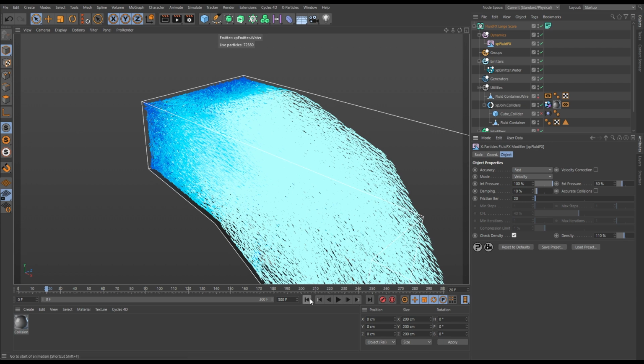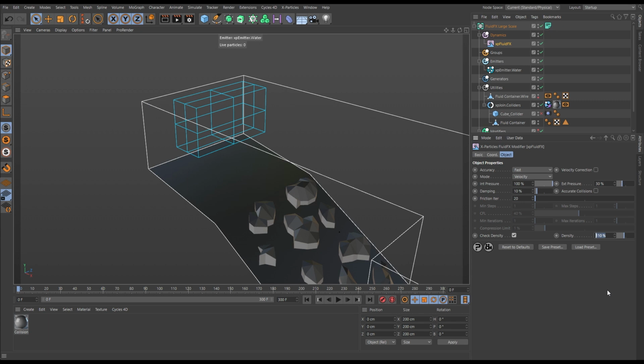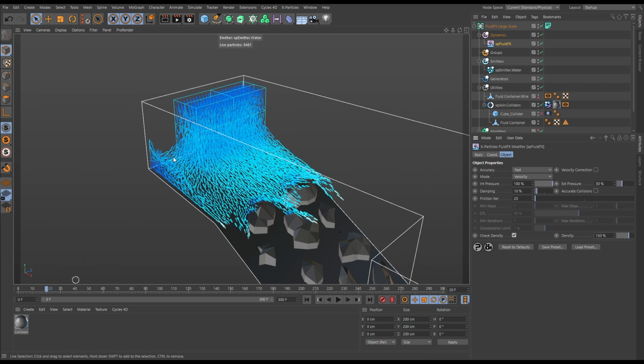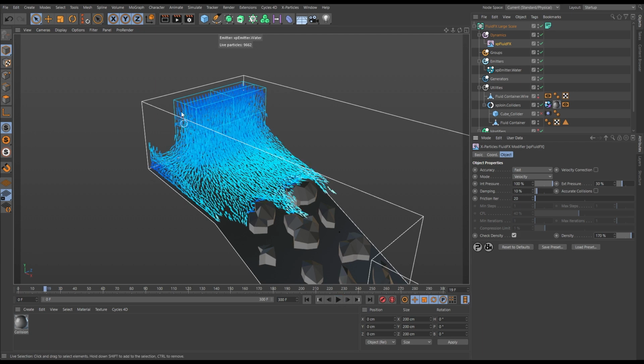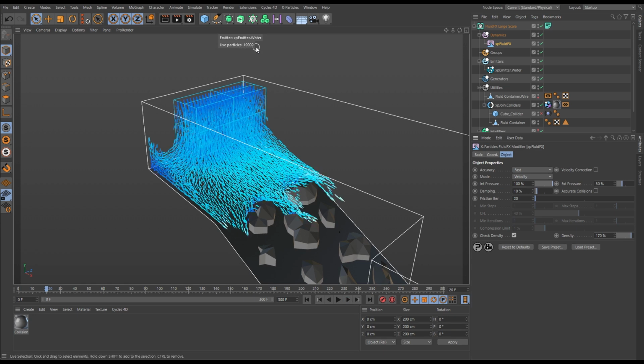If we stick check density back on and increase this, so this will allow particles to have a little bit more, we might get a little bit of bulging, a bit of pressure in the sim. Let's have a look. Not much. Let's go up to frame 20, and now we have got just under 9,500 particles. So we have considerably more. It's killed off fewer. Let's increase that to, say, 170%. And still, we haven't really got much noticeable bulging in this, so we're getting away with this value. We're creeping up now closer to 10,000 particles. Let's put this on 190.